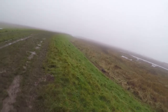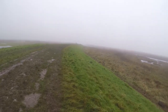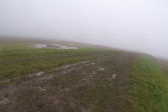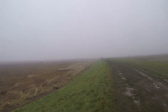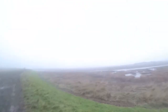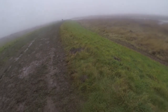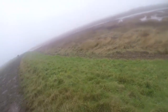So we're in the middle of the marshland reservoir area right now, and it is quite foggy or misty, or what would you say? I'm gonna bring it up with precipitation. And it's tough to see very far in any direction. The terrain is kind of squelchy. The sea is that way. Can't see it because of the fog. So, who knows if we're telling the truth or not? We could be completely lying, but I'm hoping it's that way, otherwise we're in trouble.